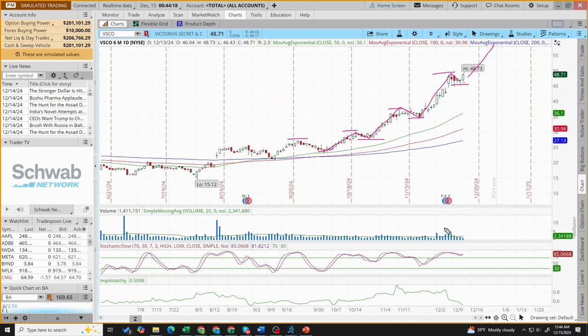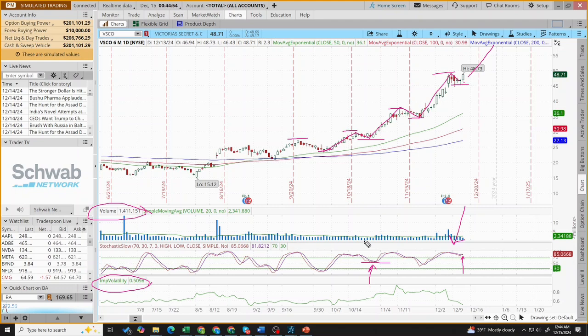What else do I have to help? I've got indicators like a stochastics. And you might think, whoa, that looks overbought, but it's turning, turning from within an overbought situation. You can see back here, we turned and it wasn't overbought, but it wasn't very far away. These are the indicators. We also have implied volatility down here at the bottom, but that is to assess how, not if.